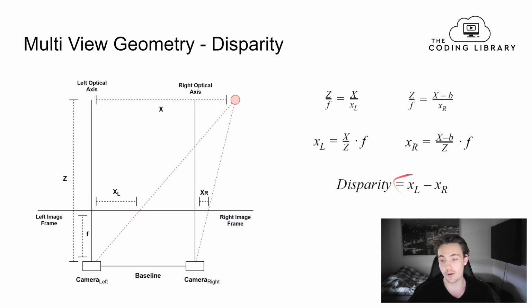To calculate the disparity, we just take this difference from the point to the optical center of the left camera, and then subtract this XR value. We went over all of these formulas up here, and what these different parameters and values are, in the previous video where we went over the project. So make sure to check that video out if you want to know how we get these formulas, and what this C distance is, and also the F distance and the X distance and stuff like that.